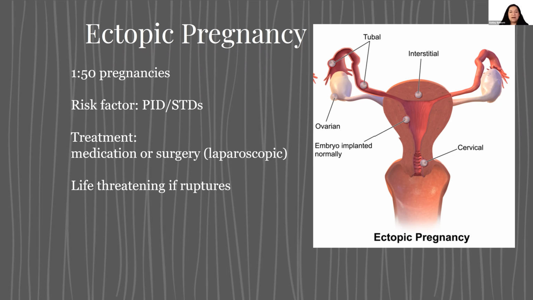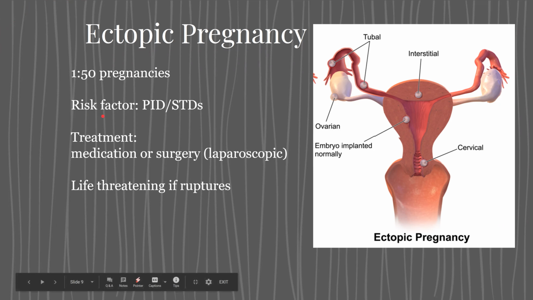So chlamydia or gonorrhea, which are two very, very common STDs, can go up the uterus to the tube even though you're not having any external symptoms, and make a whole lot of inflammation in the tube, and you can get scarring from that. That can result in some infertility, because then you have issues getting the egg where it needs to go, but it also can result in this ectopic pregnancy. And so the treatment for this is basically a medical or surgical removal.